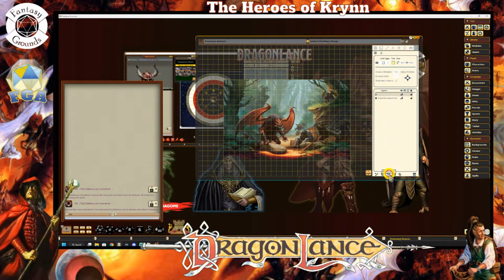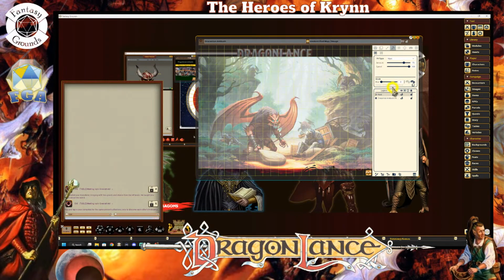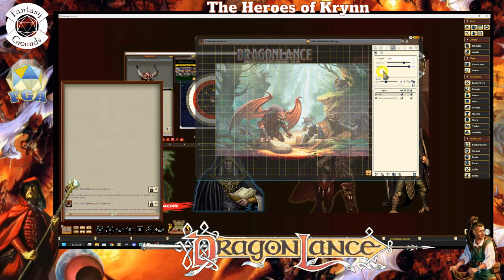So if I go to effects, this layer tool drop-down, I'm going to use mist. And then I'm going to put a mask on it because I don't want it to go across the whole map. So this is just the area that it's going to be in. I'm going to put the blur tool in so it kind of blurs it a little. And then turn down the amount and the speed.